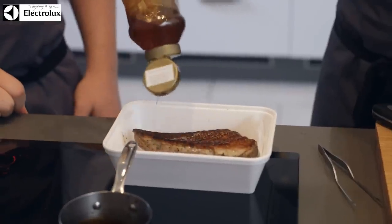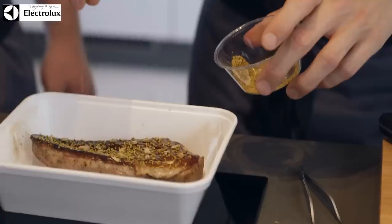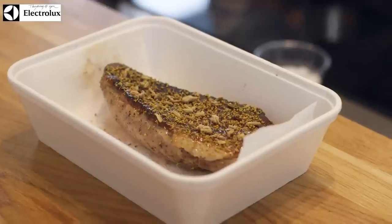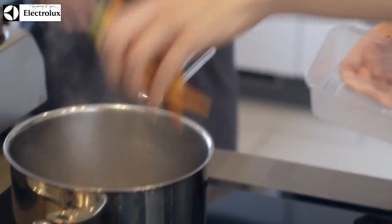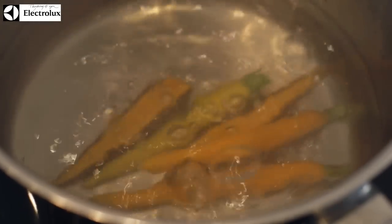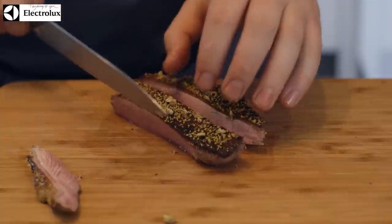For us, that is one of the most important things. We then take it out of the bag, pat dry the skin, and sear it straight onto the plancher. It's just rendering in its own fat and creating a lovely crispy topping to the duck. We then glaze it with some honey. We put some fennel seeds and fennel pollen on top of it, so it's nice and sweet and aromatic as well. And we let that rest for another 10 minutes. We've got some heritage carrots as well, which we serve with the dish — we simply poach them in a little bit of salted water so they're just tender.